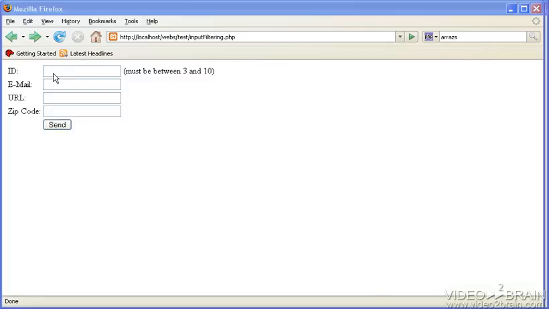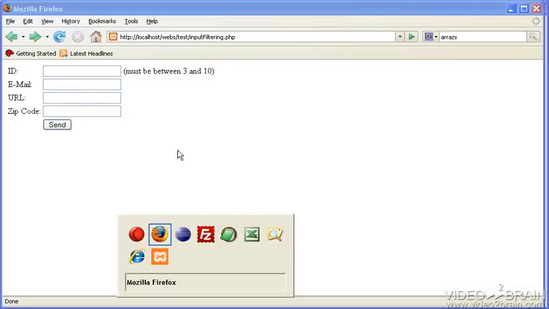So we now have a form that is validating an ID between 3 and 10, an email, a URL, and a zip code, which is very nice. We're going to add now something that you have to do to strings. On almost all forms, because you never know where the data is coming from, you need to sanitize them. So that if somebody types in a JavaScript command in your form, you can either change the tag symbols, the greater than and less than symbols, to encoded symbols which are unable to execute code, or you can just remove them altogether, and I'll show you how to do both of those.